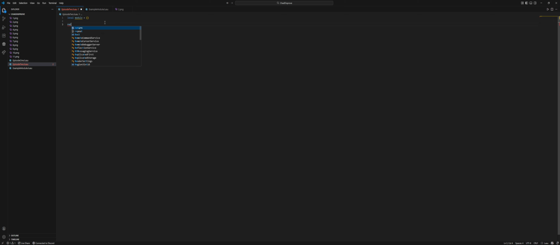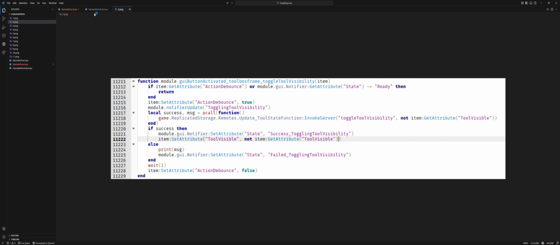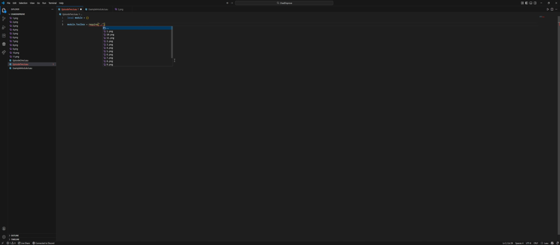Now we'll bring in, and I want module dot toolbox should equal require dot slash example module.